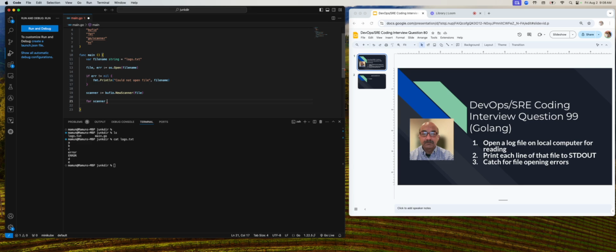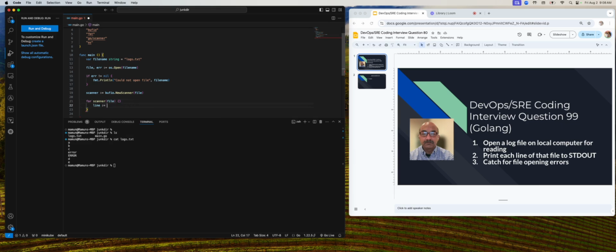For scanner, file maybe? I always forget this. Let's do this for now, and as we get the error, we will fix it. So line equals scanner file maybe. This will probably not work, but we'll figure it out.